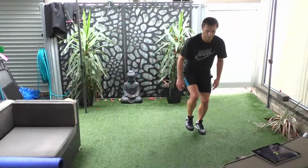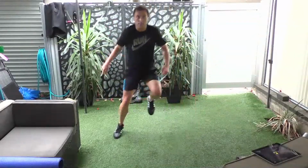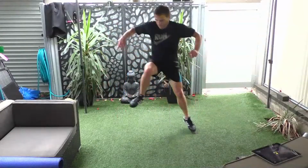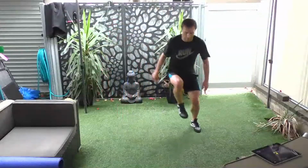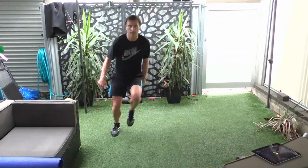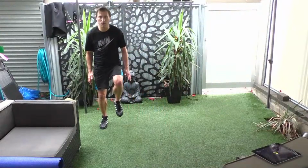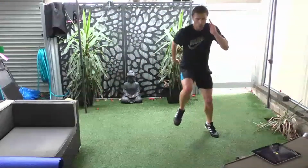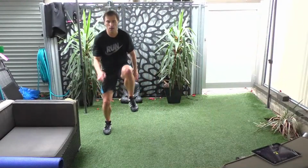Balance. Get up. Dynamically get up. One more. Good stuff. Well done. Let's do our lateral strides. Lateral five, I call it. So we're in here. We're 1, 2, 3, 4, 5. 1, 2, 3, 4, 5. Okay, ready? Let's go.